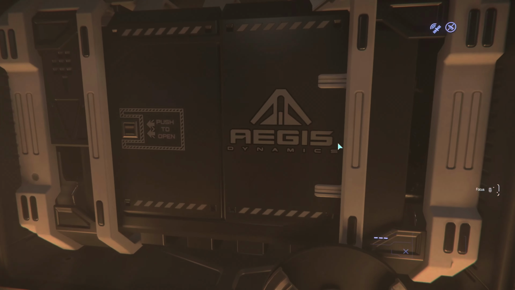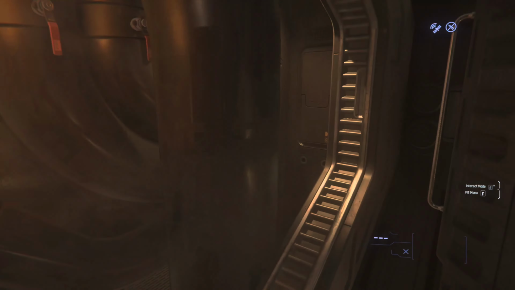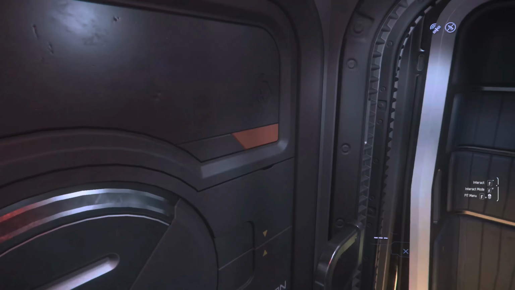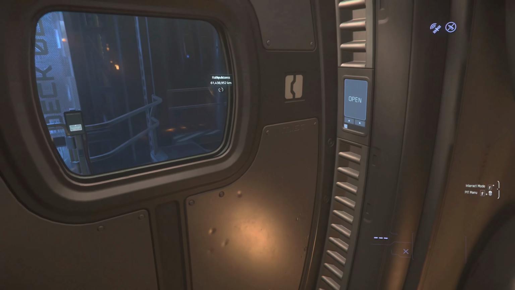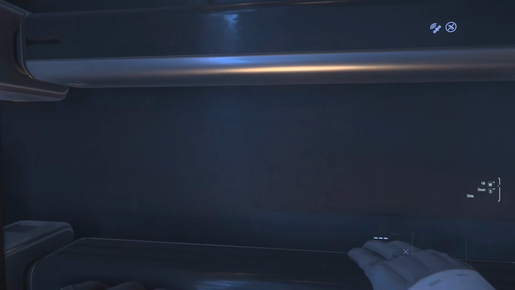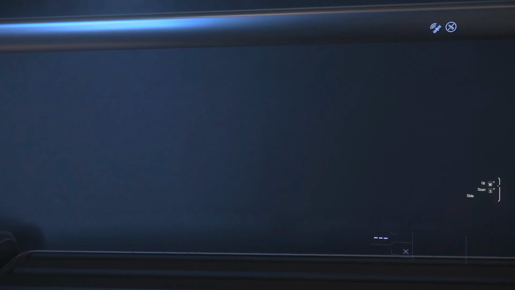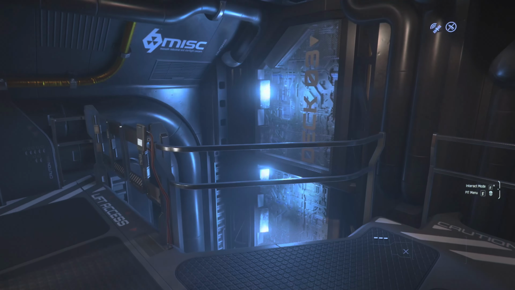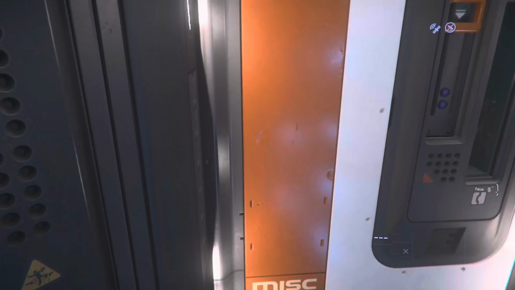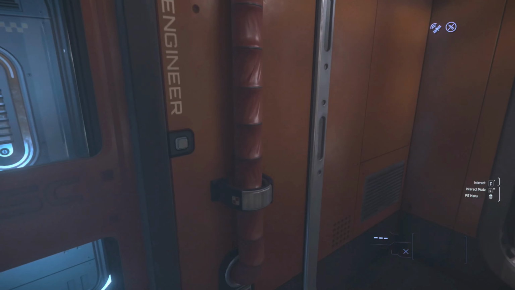What kind of components do we have here? Aegis Dynamics. Yeah. One more escape pod. Okay. For engineers to escape. And we have, shit. Yeah. Deck 3. And this is airlock. Airlock.